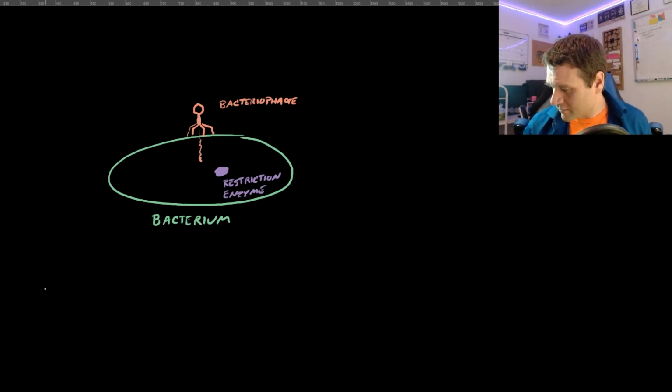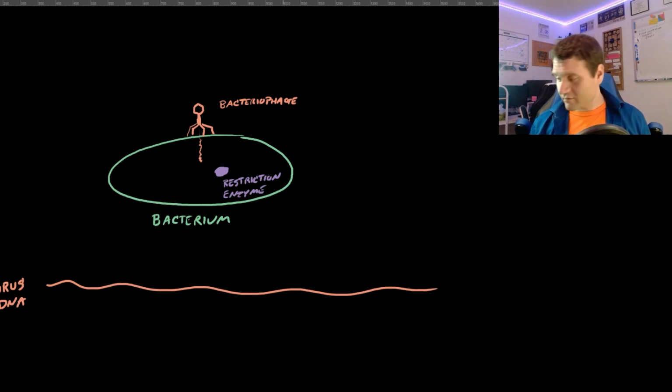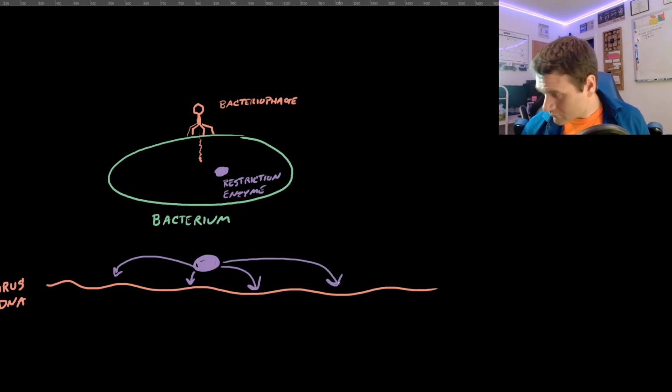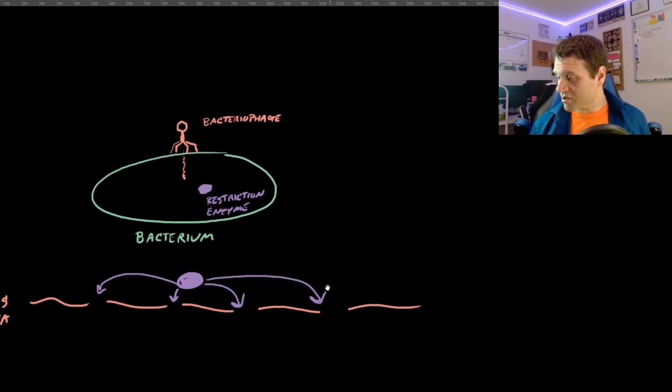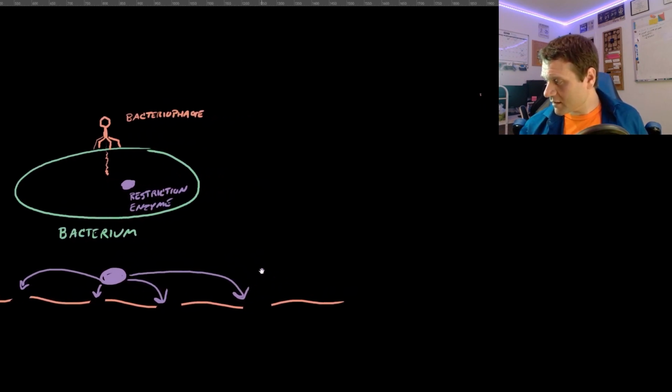It takes the virus DNA and it cuts it up like it's a chef just chopping, chop, breaks it up into these tiny little pieces. And as this is all broken up, it cannot create the full proteins associated with the virus, and that prevents the viruses from being able to replicate, because basically it's breaking down their DNA before it can be used. So these restriction enzymes, pretty useful for bacteria. But we were interested in exactly how those restriction enzymes worked, and we found something interesting.